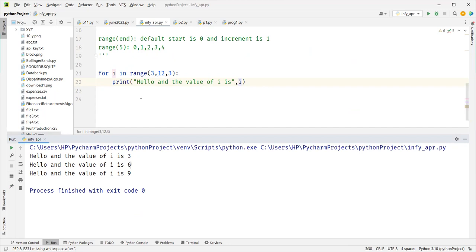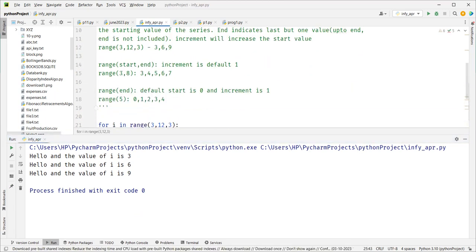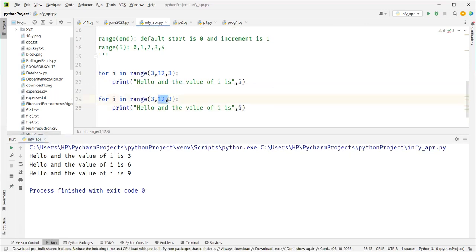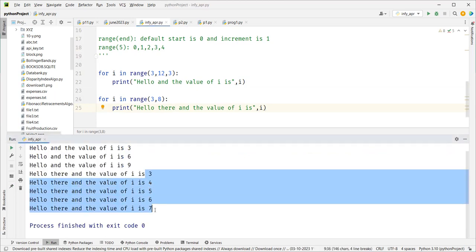If I'm going to use this, and now I will use 3 comma 8, I will say hello there just to differentiate from that other hello. So how many times is this going to run? 3, 4, 5, 6, 7. Okay, 5 times.